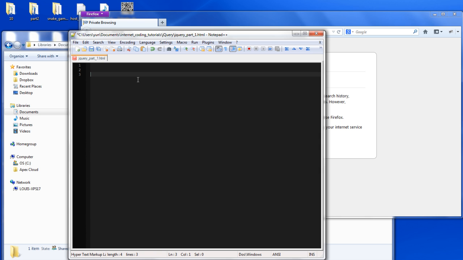It's a JavaScript library, and it really goes by its tagline: it's going to help you write less and do more with JavaScript, and it's so easy to understand. So without further ado, I have my Notepad++ open here. So I'm just going to start an HTML document.